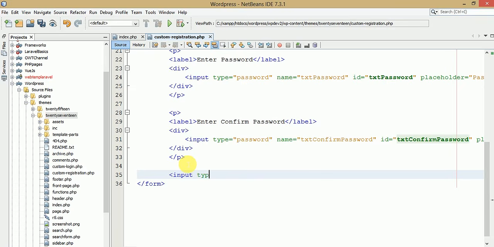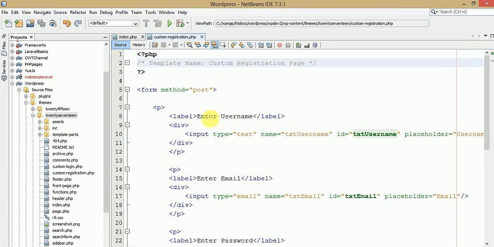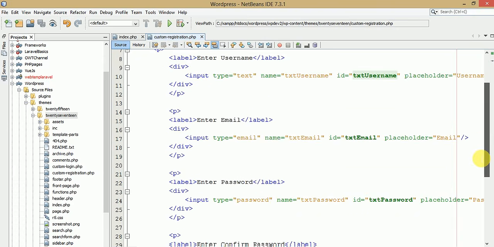So input type submit. So finally this is the form that we have created so far.